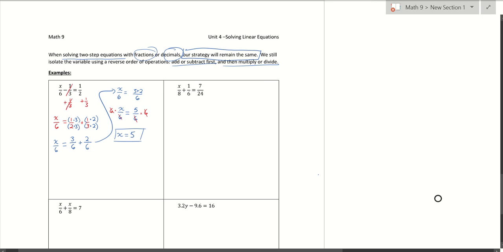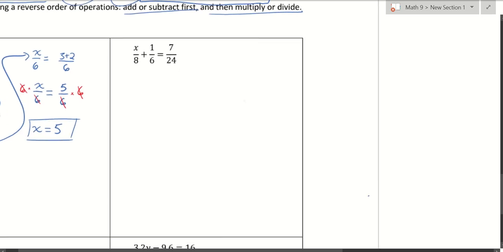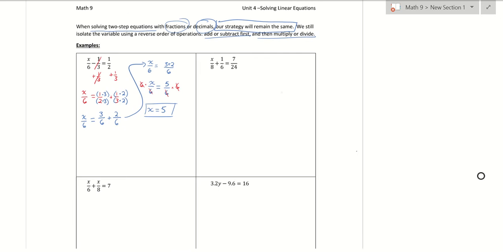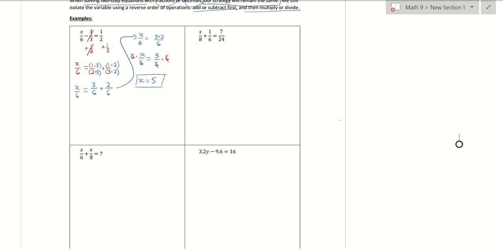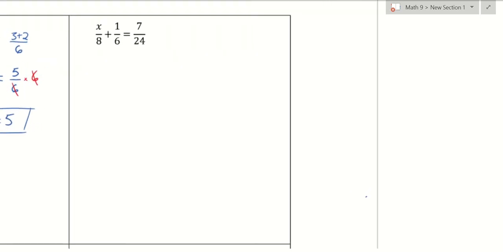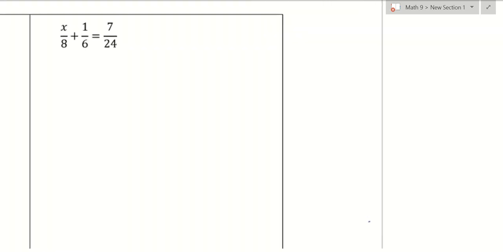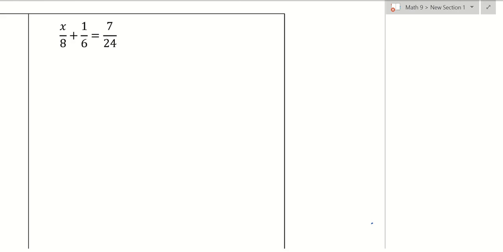Okay, so for this last video, we're just going to jump through the remainder of these three examples here. If I'm going too fast, just remember that you can slow me down with the playback speed, or you can just watch the video multiple times if you don't get it the first time.